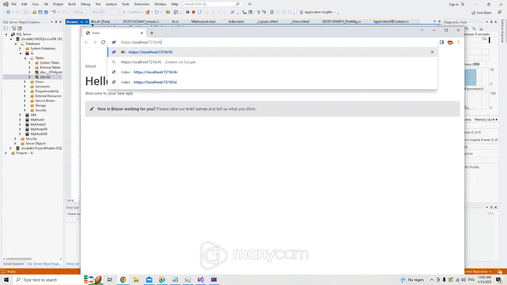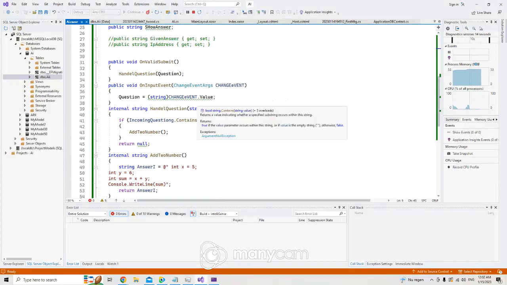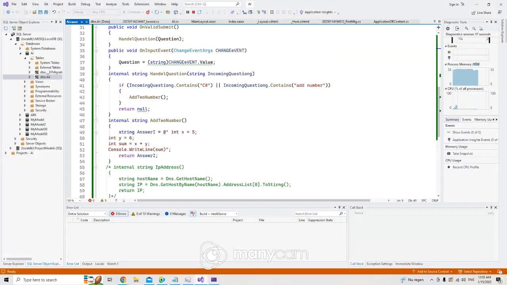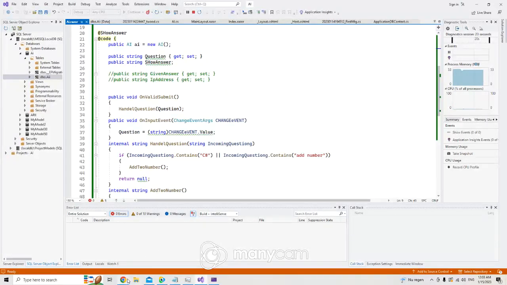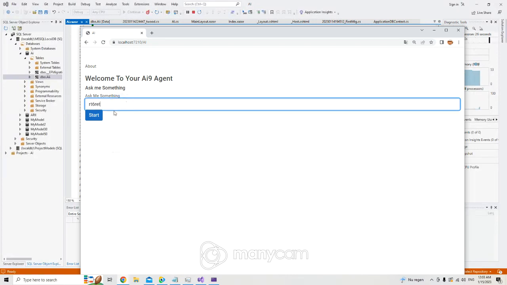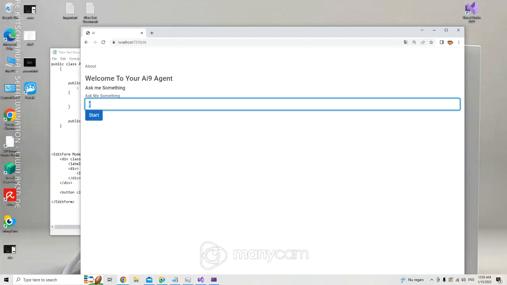And now I have made two conditions. I say here, if that string, which string, this what I'm going to type here when I click, which condition says if that has add number, C# add number. Let's see. Nothing.